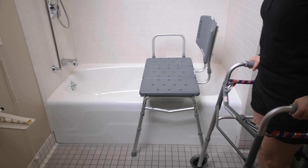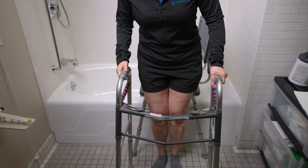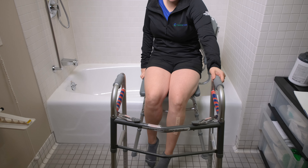For patients who have a tub shower, you may need to use a tub bench to get in and out of the shower. Place a rubber mat in your bath to prevent slipping. Select a bath seat that is tall enough — you should not bend more than 90 degrees at the hip. Keep soaps within easy reach of the seat. Place the bath seat in the tub facing the faucets. Back up until you can feel the tub on the back of your legs and be sure you are in line with the bath seat. While keeping your affected leg straight, reach back with one hand and slowly lower yourself onto the bath seat. Keep one hand on your walker until you are seated.